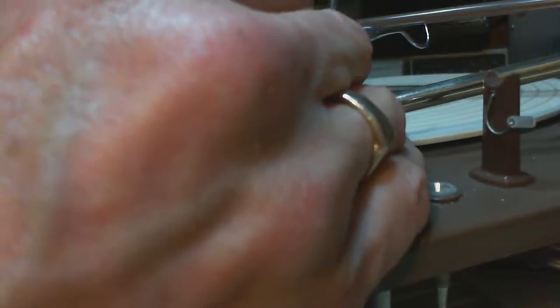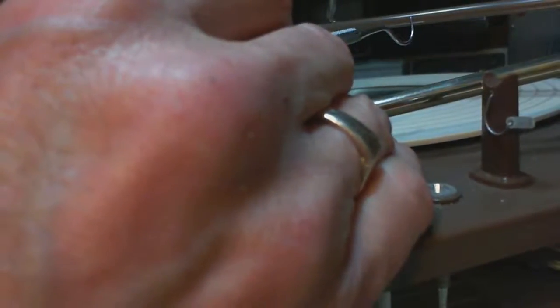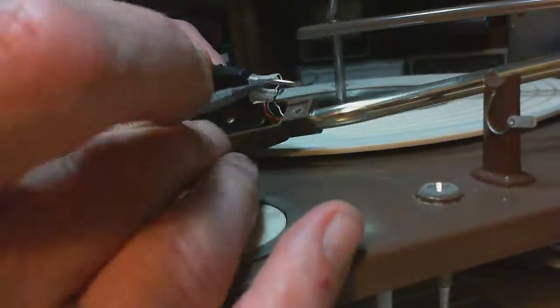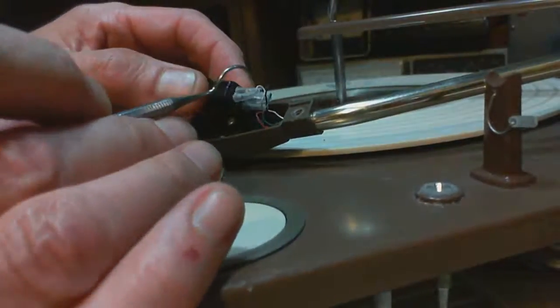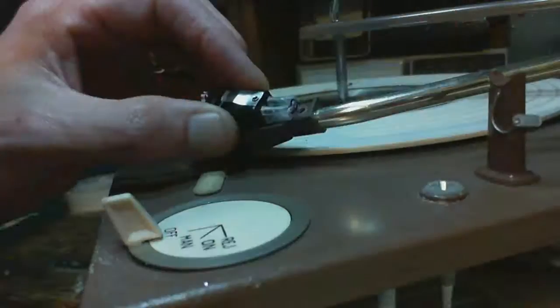Thing better work once I get it in. That's what I would say. It won't. I don't think I'm getting it down far enough. And again, all these wires, all this, it's really interfering, so boy.